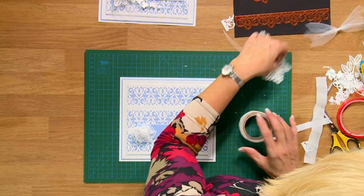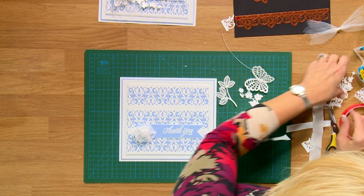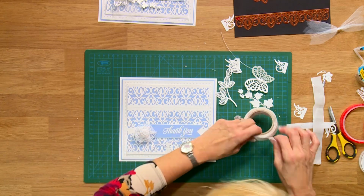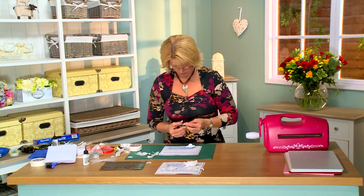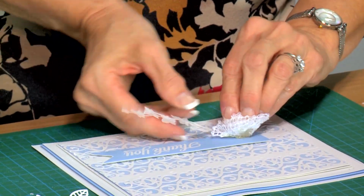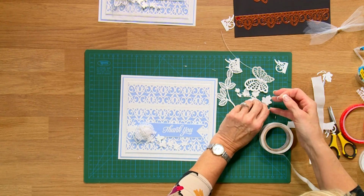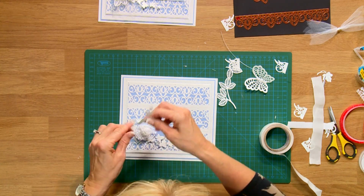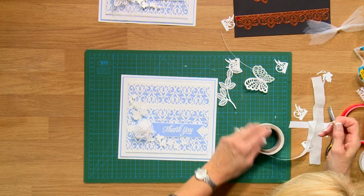Okay, and I've done some ivies and the faux quilled leaves, so let's bring those over and we can kind of put them in and around where we want them. So I think what I'll do is use a glue dot on this one and have it coming off from down below the flower, and I'll just kind of tuck it underneath there like that. It's really, really pretty. And I'll use one of the larger pieces of the ivy and have it coming off up the top like that. And I think the faux quilled leaves coming out from underneath are really, really pretty too.